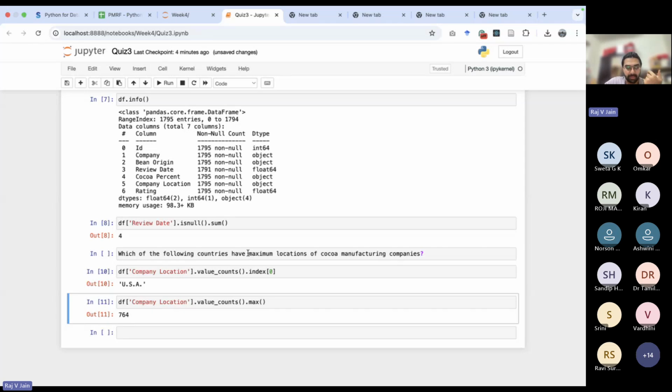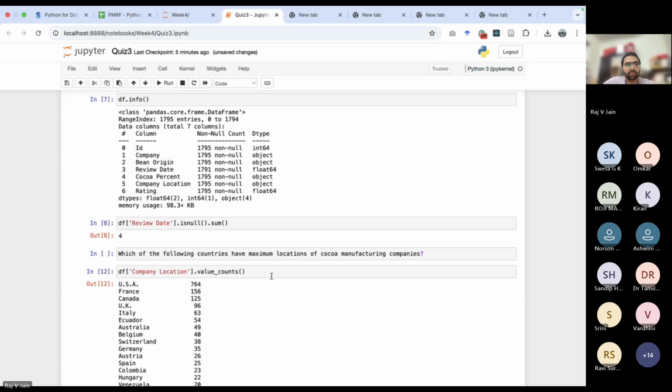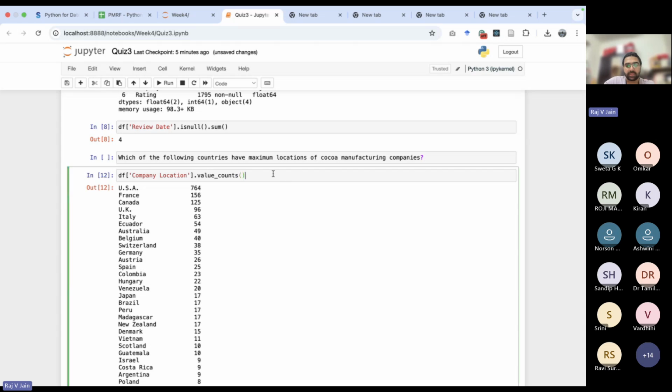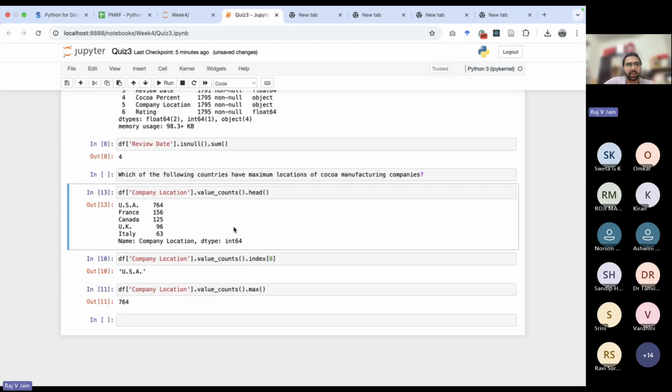But you want to know the location which has the maximum number. So basically we want the country which has the maximum number, not this one. But dot max is a valid operation. It tells you in that maximum location how many there are. That's 764. Is that clear?